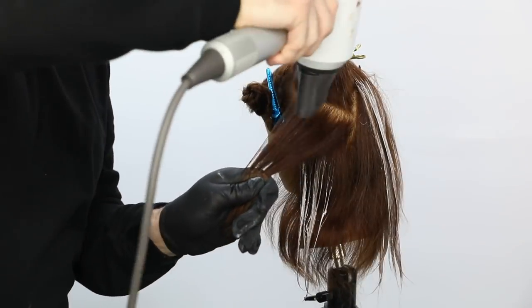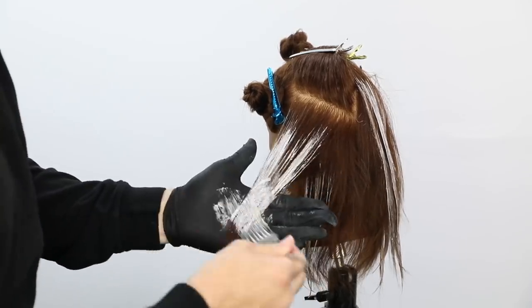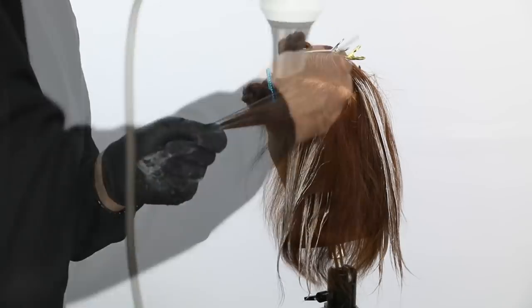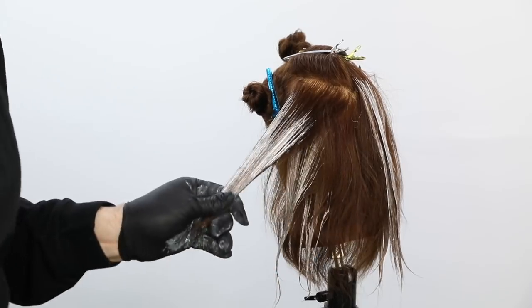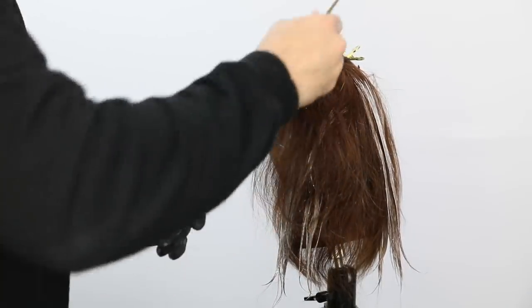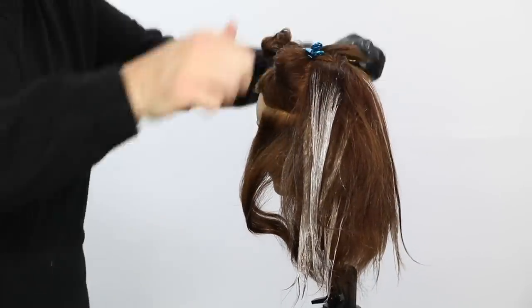So again, Pro Series 1 over top, hit it with the blow dryer, loosen up some of those hairs, and then hold the section tight and paint through with my brush. Now, this technique is great for super thick hair, but it could also be great for thin hair. Would you do this same technique on fine hair as on thick hair? My answer is yes, but I would do more blow drying on thick hair based on how much I want to diffuse the line I'm creating with the highlights. It takes very little time to go through with the blow dryer.